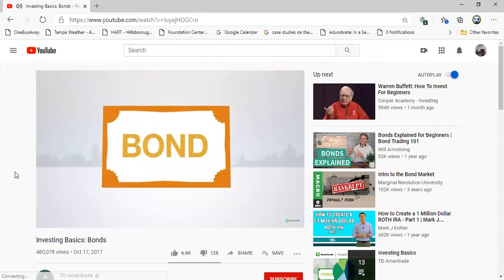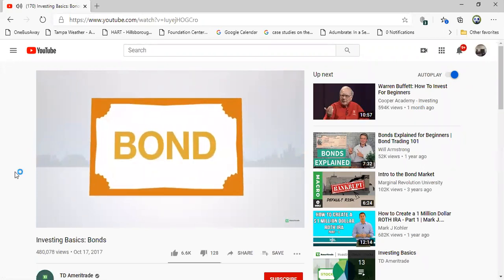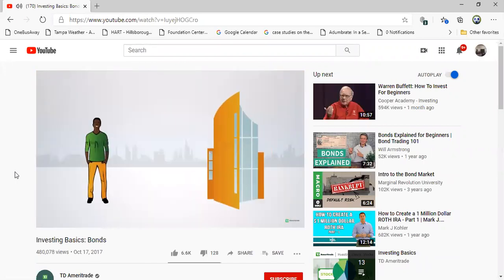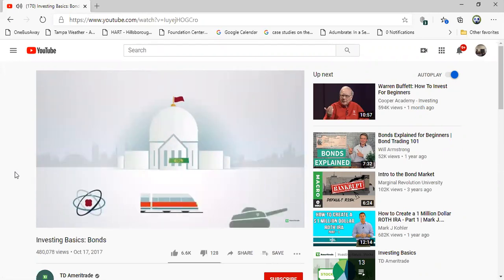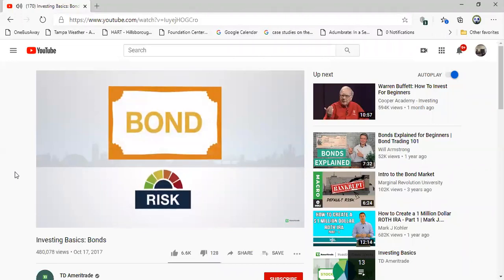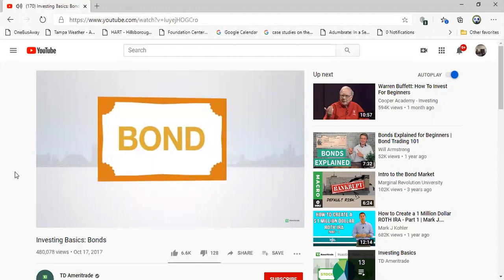However, to many investors, they remain a mystery. So let's explore what a bond is and how it might benefit your investment portfolio. A bond is simply a loan given to a company or government by an investor. By issuing a bond, a company or government borrows money from investors, who in return are paid interest on the money they've loaned. Companies and governments issue bonds frequently to fund new projects or ongoing expenses. Some investors use bonds in hopes of preserving the money they have while also generating additional income. Bonds are often viewed as a less risky alternative to stocks and are sometimes used to diversify a portfolio.